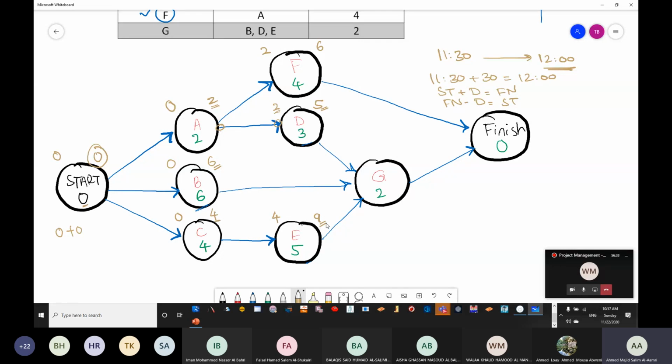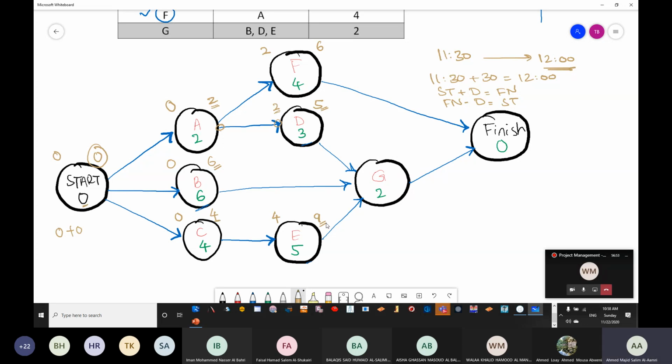When will G be starting? G will start after finishing D, B, and E. Once again, G will start after finishing D, B, and E. These 3 will finish when?